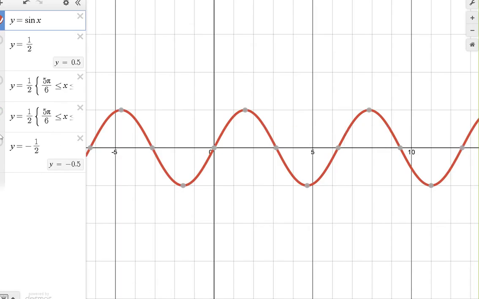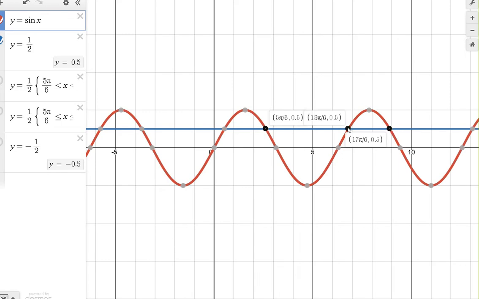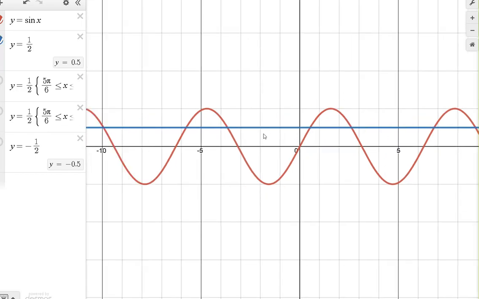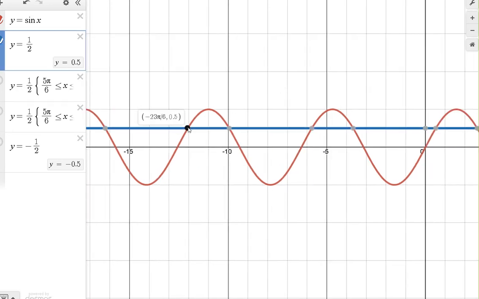So I'll shut this off, turn this one back on, and take a look here. 5 pi over 6, okay, that's looking good. Let's see, no, I'm turning on the wrong ones, my bad. Pi over 6, and then 13 pi over 6, and 25 pi over 6. Notice I'm turning on the same point in each wave. So if I go backwards a little bit, then I want to turn on this point. There's my -11 pi over 6, and according to the formula, I can go back and find this one, that'd be -23 pi over 6, etc. You can get as many of these specific solutions as you want.